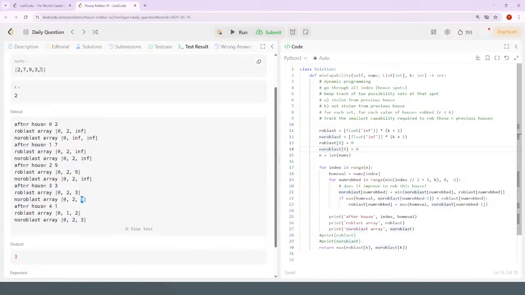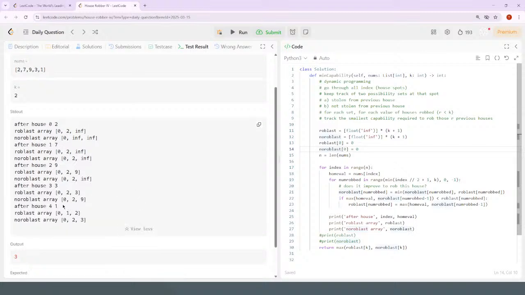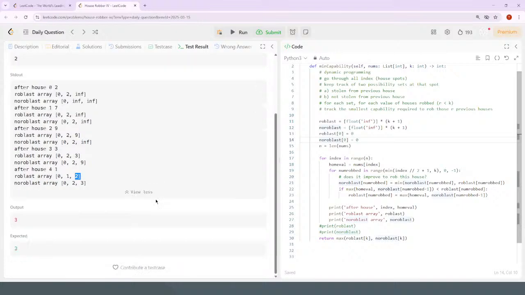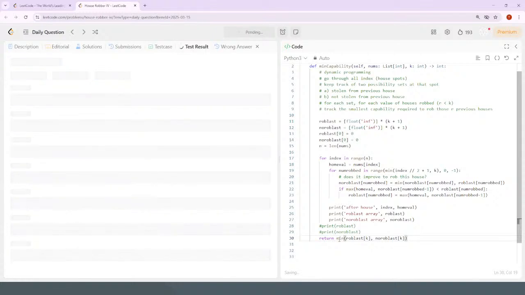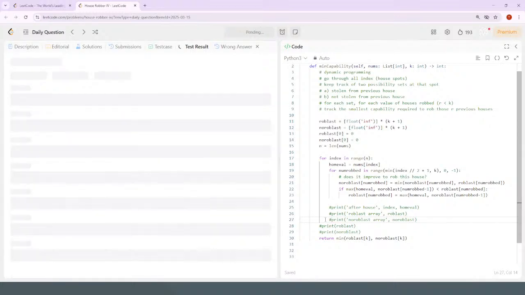And then at the 4th one, the best of robbing the last one would be 1. Should be 2. Oh shit, this should be the minimum. No? Not the maximum, the minimum. How did my code work on the previous stuff? Jesus.